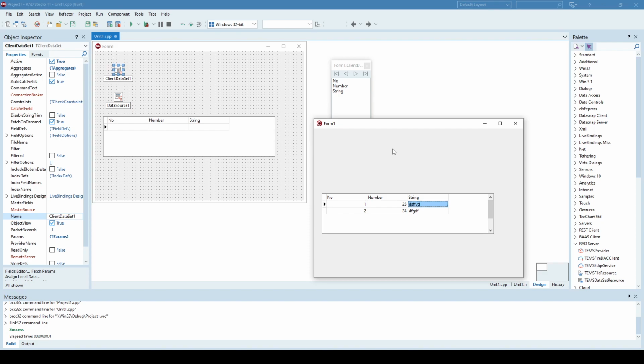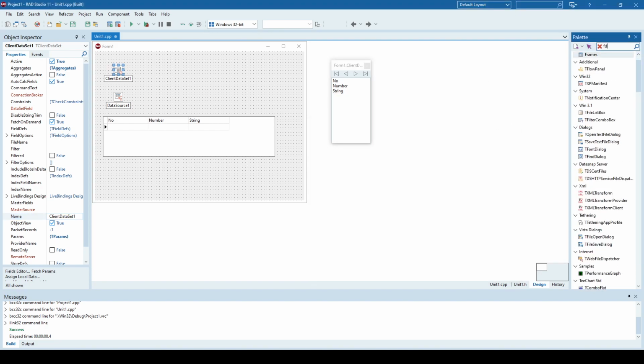But well, where can this be useful? Well, it can be, for example, useful when working with XML or JSON. For example, instead of using traditional approaches by using the code, you can also, for example, load entire XML or JSON files into prepared in-memory datasets and simply work with that data using data-aware components. And later on, for example, when clicking a button, you can export that data back into those XML or JSON files. I believe it's simply easier to work with data when using this dataset approach than by using the original XML or JSON approach. Well, the same thing can be accomplished by using FireDAC MemTable.